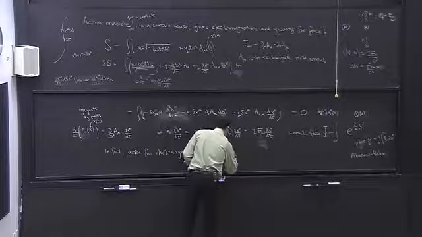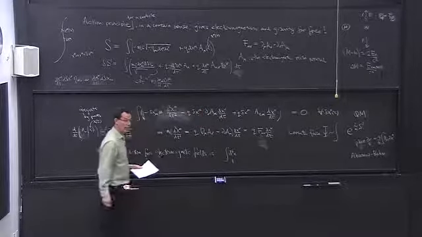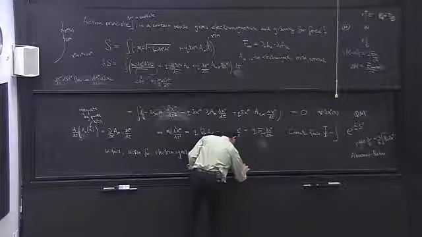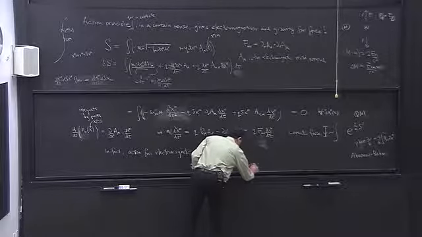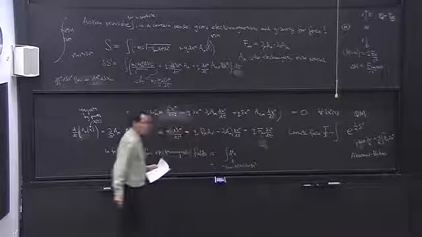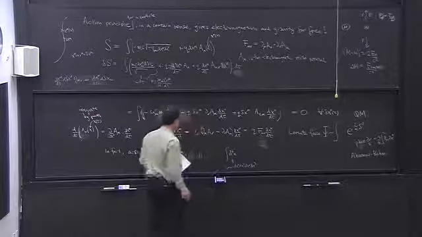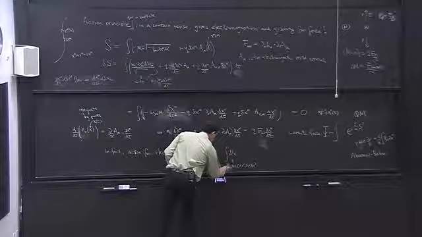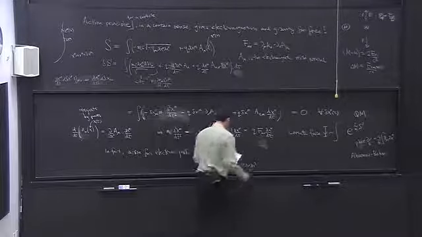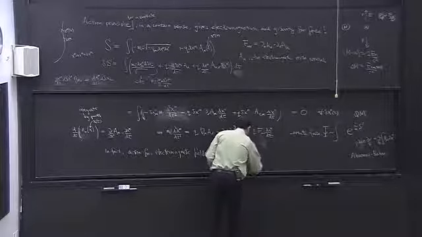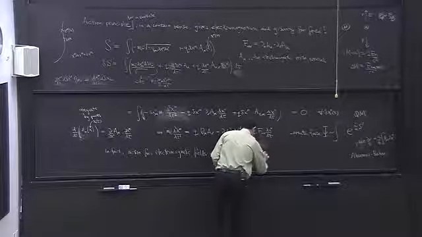That, as I discussed before, this d4x is really Lorentz invariant because I can write it as epsilon mu nu rho lambda dx mu dx nu dx rho dx lambda, which is obviously Lorentz invariant. That's dt, dx, dy, dz. Oh, it's proportional to that anyway. There's a factor of 12 or something proportional to this. So d4x times minus 1 over 4 mu naught F mu nu F mu nu.